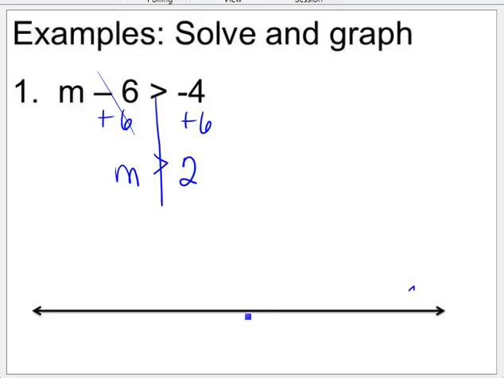We also have learned how to graph the inequalities. We're going to put 2 on the number line. I'll place a couple other numbers on the number line as well. We know that this is a greater than sign, so we're going to use an open circle. We're going to go with which way the arrow is pointing, and the arrow is pointing to the right, so I will shade to the right, and I'm finished with my first example today.